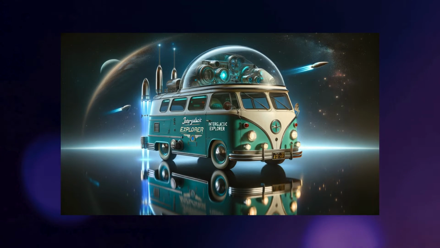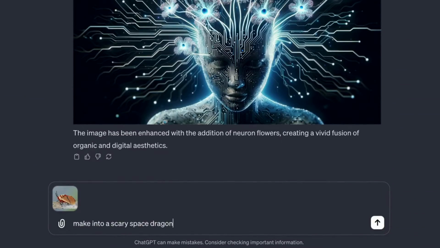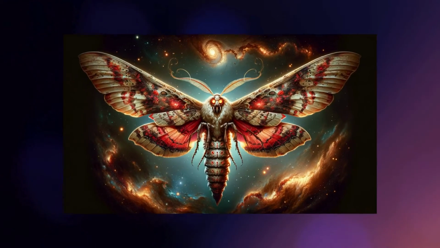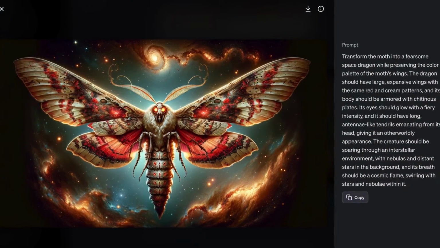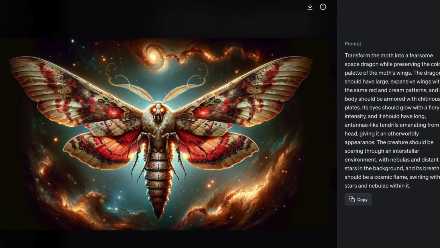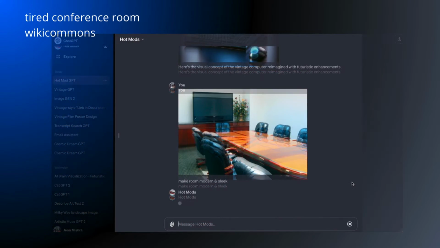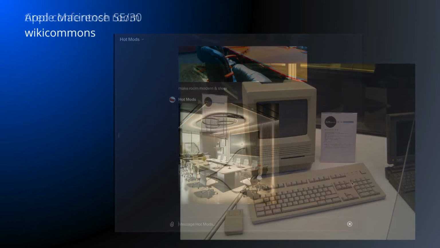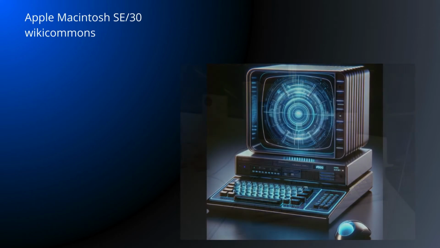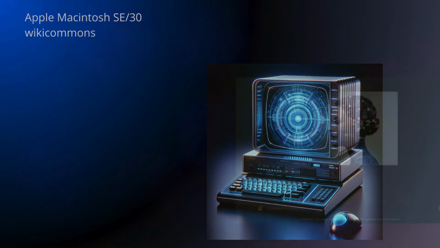But it's not just about cars. Upload any image, and the results are going to be mind-blowing. HotMod maintains the image's basic integrity and color while providing creative visual enhancements. It can transform vehicles into race cars or spaceships, but it can also add artistic elements to a room or envision a piece of technology with an altered design. It can even remix your AI images.